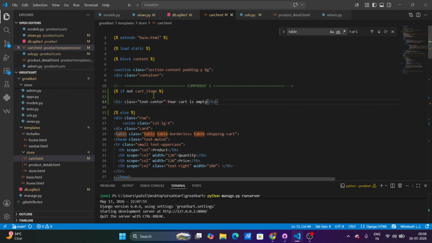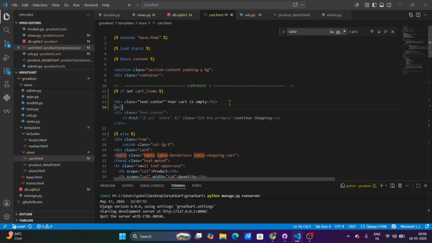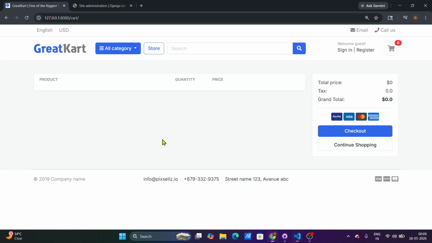Okay, so let's make one line by this br. Basically we want to add one button for continue shopping. So let's just check if it is working or not.